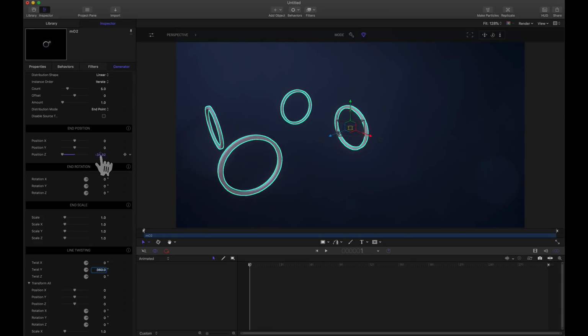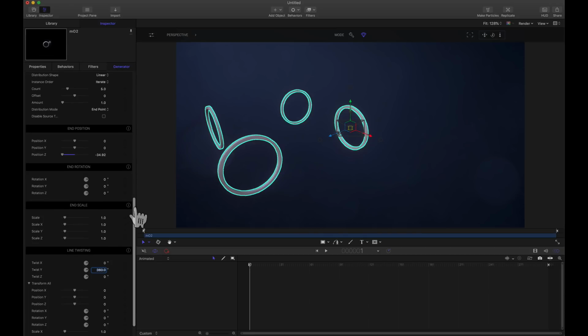Now you may say there's only 4. Well, the reason why there's only 4 is because that 5th one is actually connected back to the first one. You can see it kind of connecting right up right there. And we'll come back and adjust that as needed in a moment. So setting that to 360.